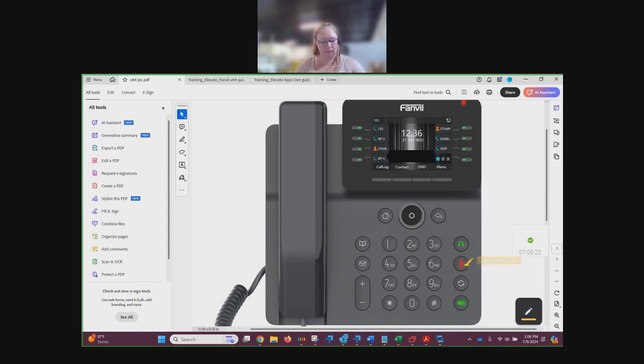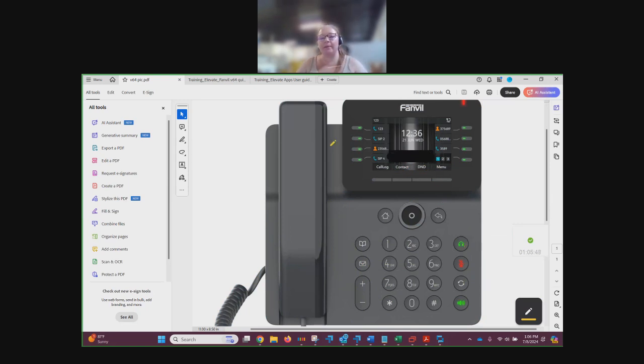Above that, there is a headset button. In my example, it's lit green. Most of the time, it's not lit at all. There is a jack on the back of the phone that will allow you to plug in a wired headset. These phones are also Bluetooth compatible. So if you had a headset connected in some way, you would press this when you want to use your headset, because then you can answer and hang up.